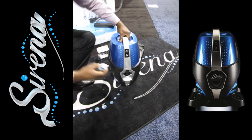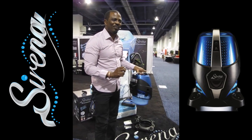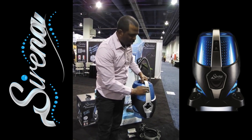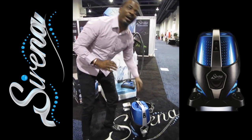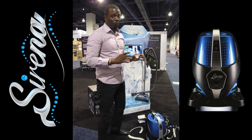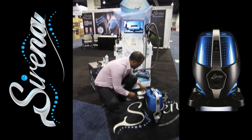Let me show you the eucalyptus. Can you smell it? Now, let's say you're congested and you want to let this run all night long — no problem. All you do is push it to the quiet mode and you can run the Serena all night long in a child's room. It's going to continue to put that fragrance of eucalyptus into the air, helping them breathe a lot easier. This is excellent for people who have breathing problems and asthma.